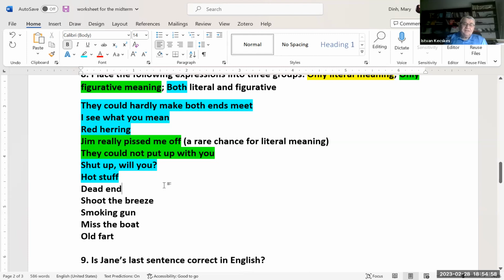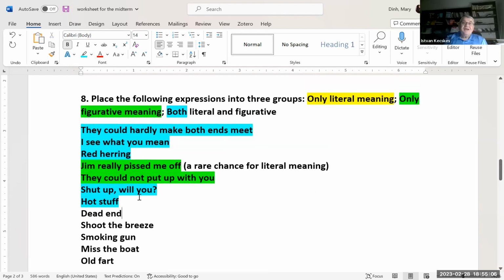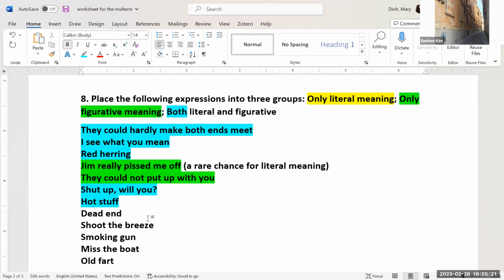Yoonhee, what do you think about dead end? I said both. Both. Tell me an example for a literal sense. Literally, when you're driving, you come to a dead end and you have to drive back to get out. That's dead end. But that's figurative, isn't it? Because the end is not dead. I mean, it is figuratively used that. So when you say that there is no way out of your driveway or something, you know, dead end.